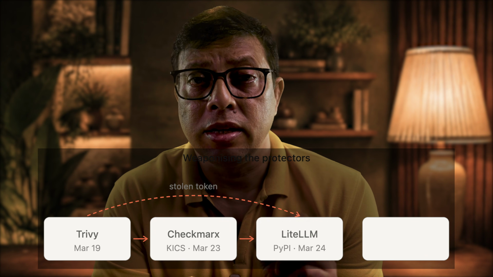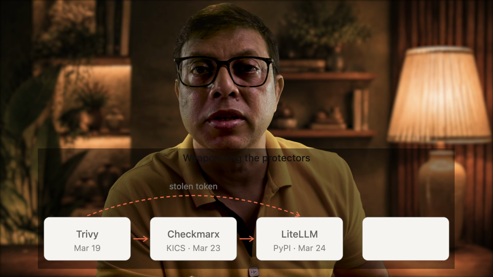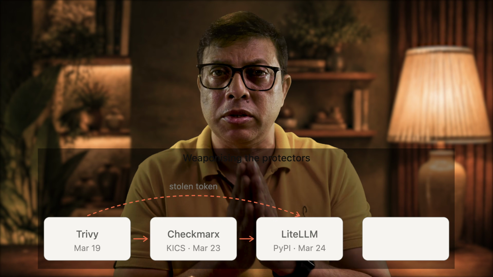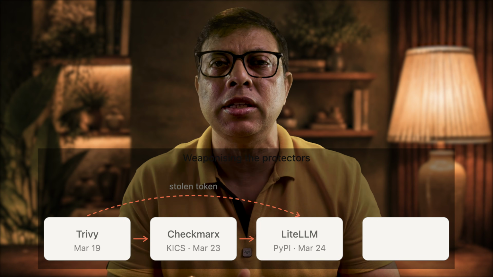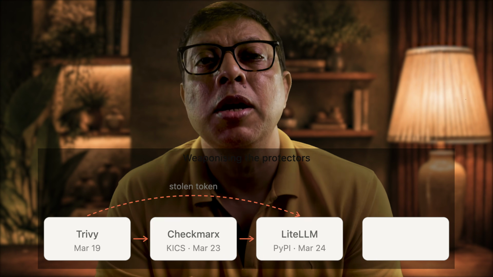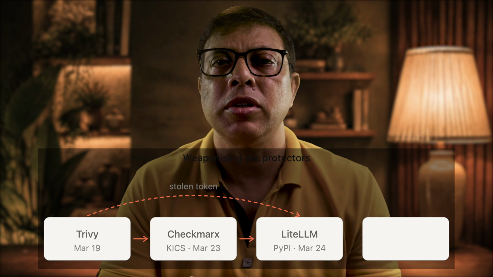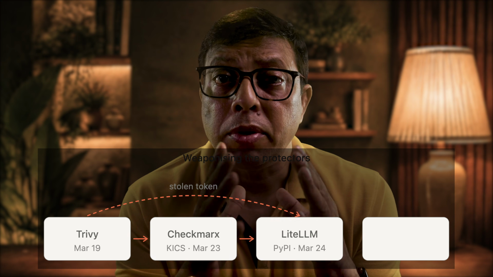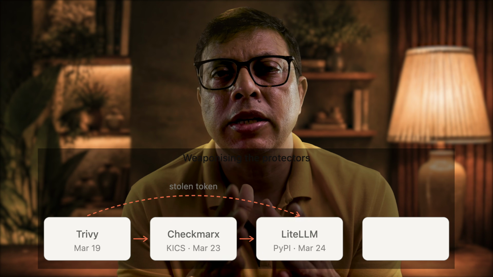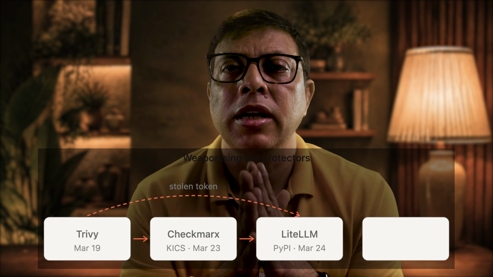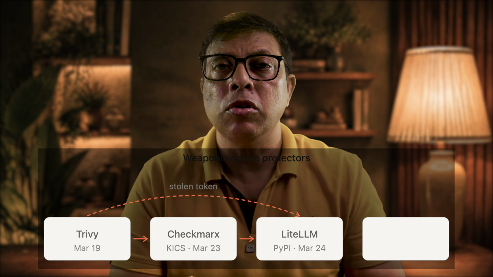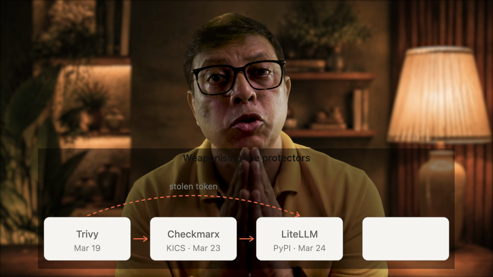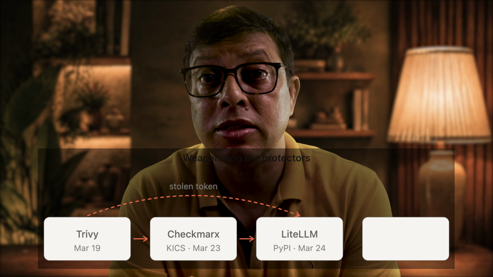Now, here is the fatal detail. LiteLLM's own build pipeline used Trivy to scan its code, and it referenced Trivy without pinning a specific version. So when LiteLLM ran its routine, automated security scan, it downloaded the poisoned Trivy, which stole LiteLLM's publishing token for PyPI. With that token, the attackers published two poisoned versions of LiteLLM to the public Python package repository, versions 1.82.7 and 1.82.8. Anyone who installed LiteLLM during that window got a three-stage payload: a credential harvester targeting over 50 categories of secrets, a Kubernetes lateral movement toolkit, and a persistent backdoor.